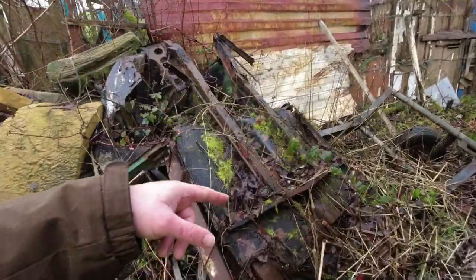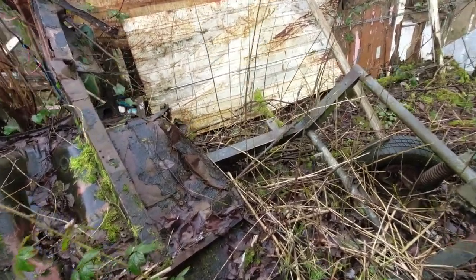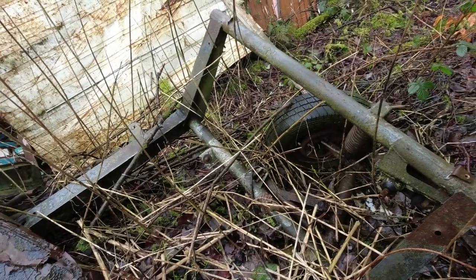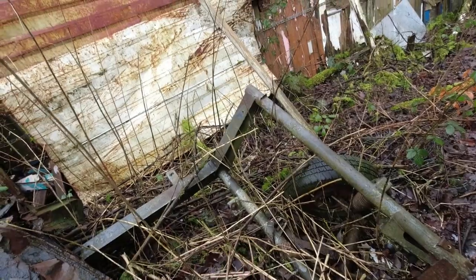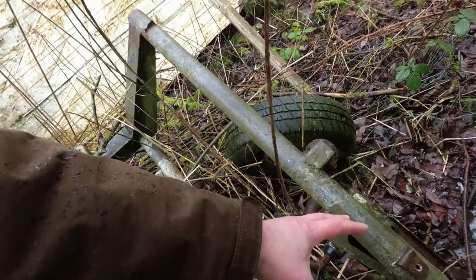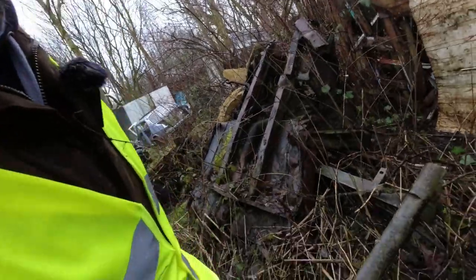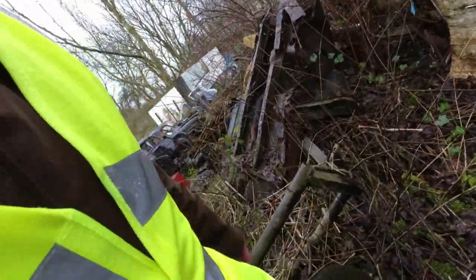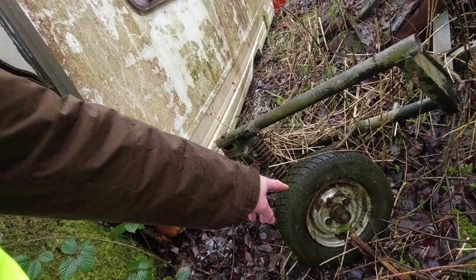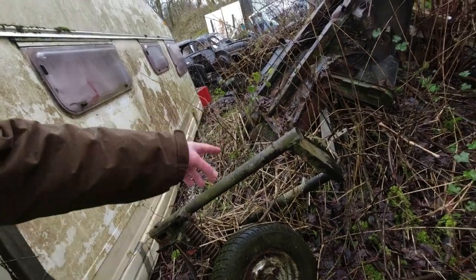Because we have a Reliant Robin chassis here. I guess it could be that Rialto. Does it look like it's galvanized? I'm not convinced. But Reliant had a real issue on the Mark 1 Robins, where this steering box mount would break off. And then, of course, the steering stops working, which is less than ideal. I'm pretty sure it's a Reliant Robin or Regal. Not Regal, Rialto, because it's got 10-inch wheels. The Regal used 12 inches.